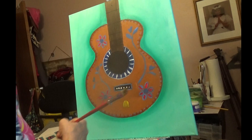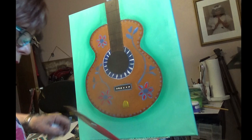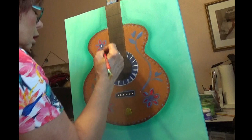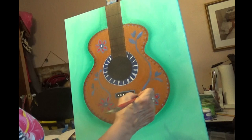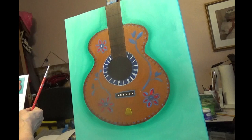Okay. All right. And then we are going to add a little white dot to the middle of each of these little flowers. Just right in the middle. Little middle. Boing. And boing. Okay. And let's see here. Boy, there's a lot of decor here. Oh. I don't know why that's torn. Interesting. I don't know how that happened.